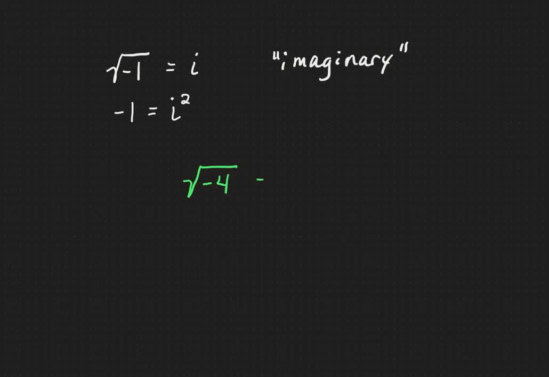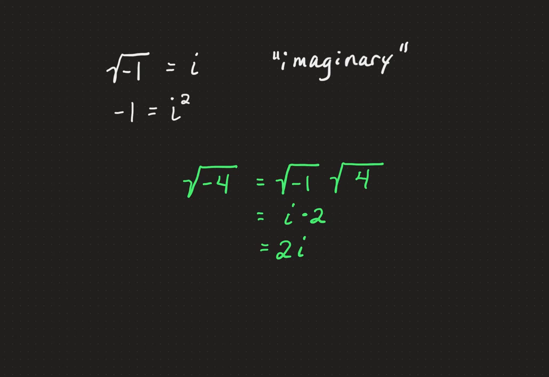Now, if you have a value under the radicand, you can place the factors of that radicand under separate radical signs, still square roots, but this can become the square root of -1 times the square root of 4. And now we know that the square root of -1 is equal to i, and the square root of 4 is equal to 2, and those are multiplied. When we write this, we usually write the coefficient, the real number that is multiplied by i, first.